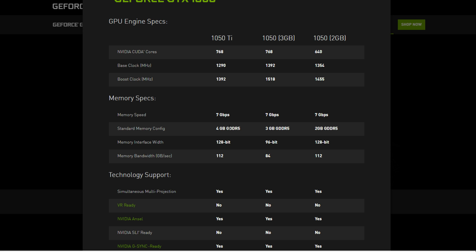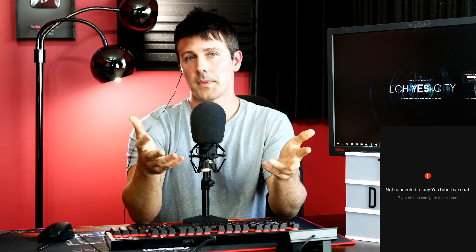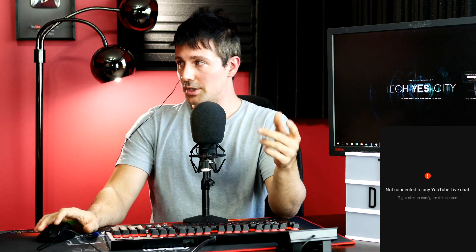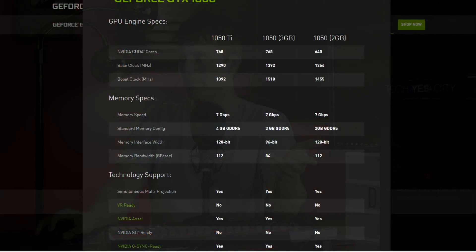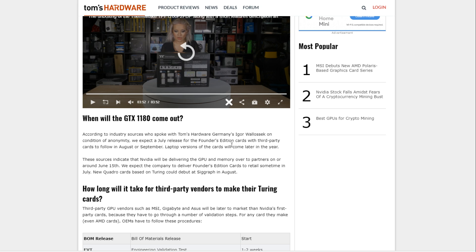What we've got is a worrying situation — it's 96-bit wide on the memory bus, so they've knocked out a channel compared to the 1050 Ti. With die maturation they're seeing higher clock speeds, so overall it does look like it will perform better. But it's releasing right around the corner from what appears to be the rumored release of the GTX 1180 and 1170.